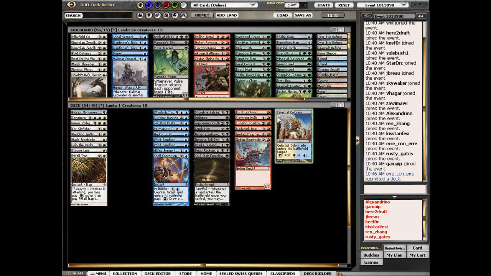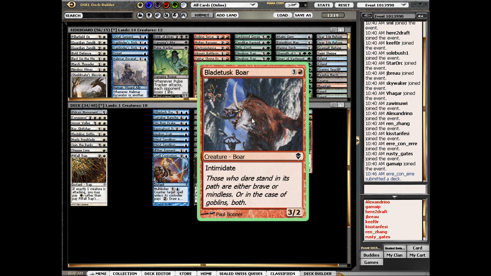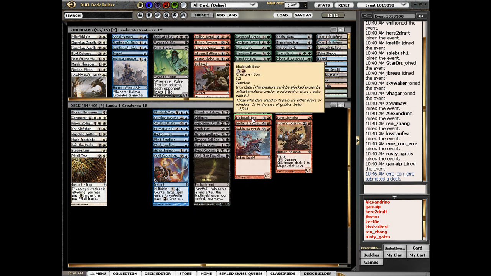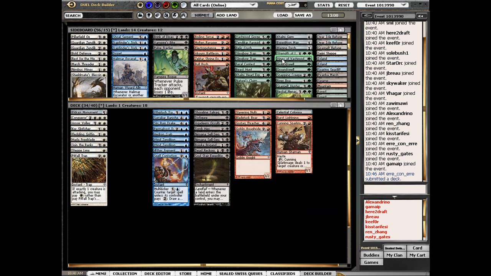Okay, so let's try to work with what I have here. Red isn't very deep either. It's possible to splash Burst Lightning, even Spark Mage, sometimes. I'm not a big fan of splashing a creature. Spark Mage is different because it's like reusable removal. I also have a gem and a map, which can help out a little bit with more greedy splashing.